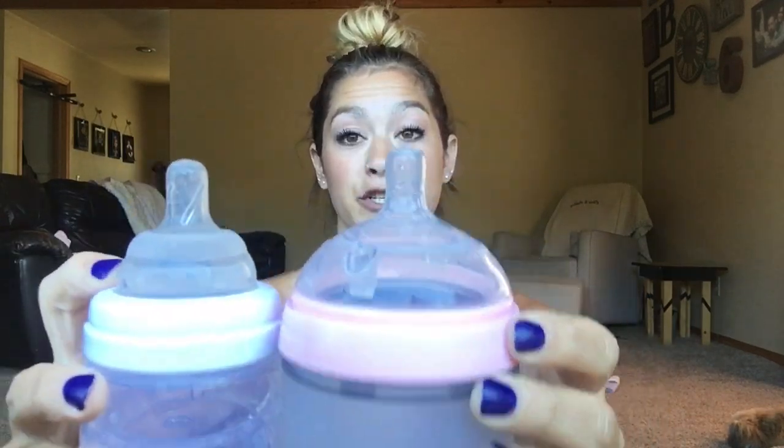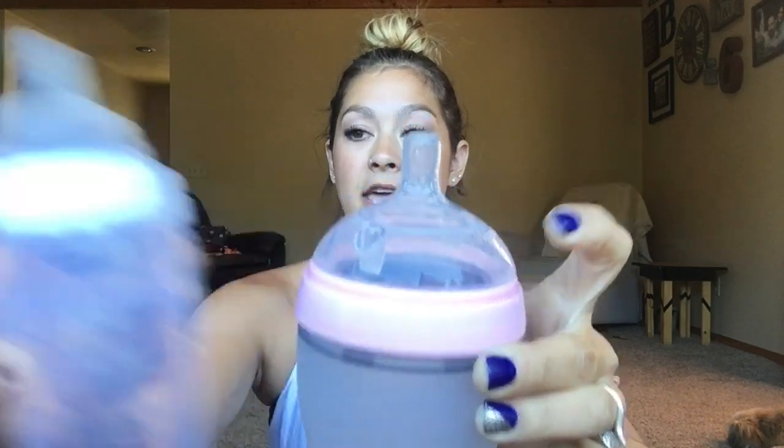This bottle has a wide-base nipple. Comparing it to this Playtex bottle — one that we tried and Parker wouldn't take — you can see it has a much smaller nipple base. Any lactation specialist will tell you that you want your baby to have the widest latch when they're nursing. So this wide base is going to cause less confusion. This is going to make it easier for you to both nurse and bottle-feed because there will be less confusion.